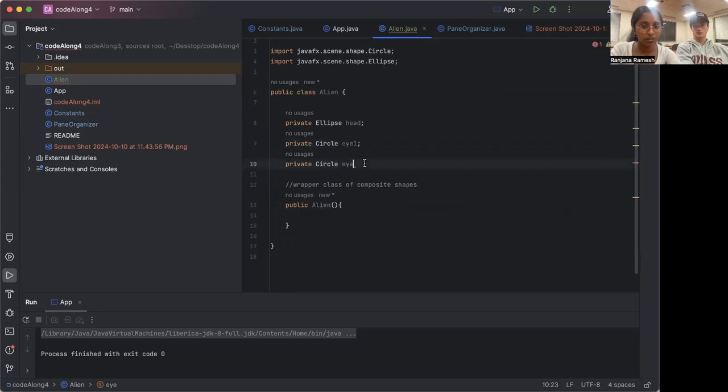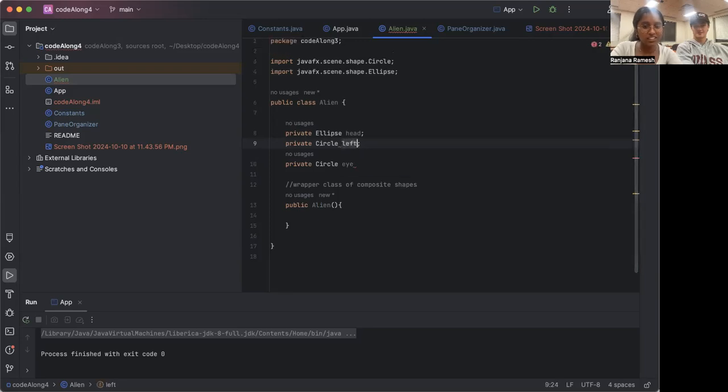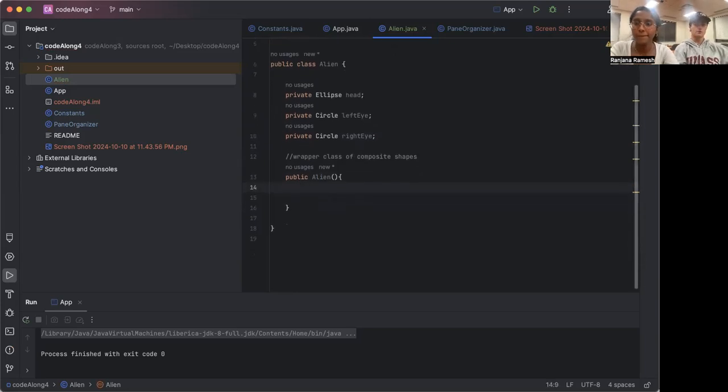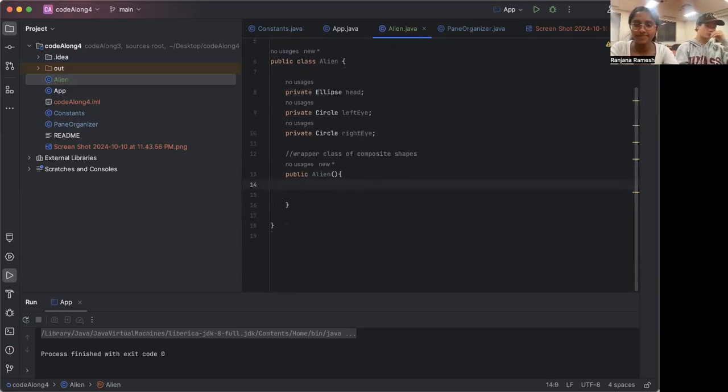We'll call them left and right eye, to keep consistent with good style and design. If you weren't sure how to make a circle, you would use the JavaDocs. Looking at the Java docs for a circle or an ellipse will let you know what the constructor takes in and all the different methods available.